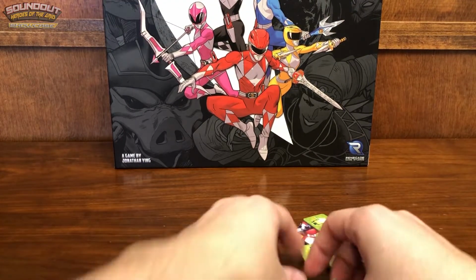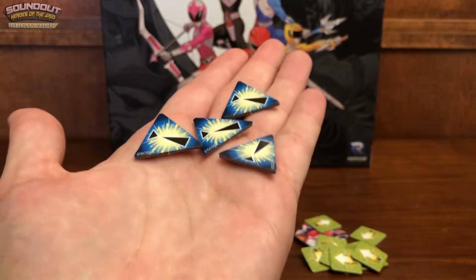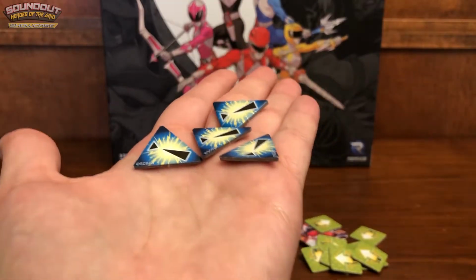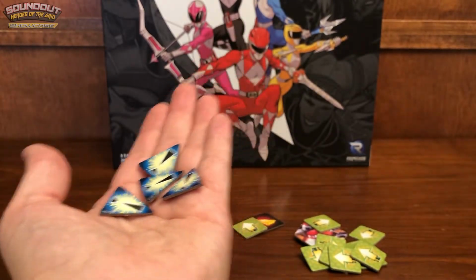So first up, you get 4 panic tokens. These 4 panic tokens are for the locations. When a certain amount of putties or foot soldiers show up to a location, it becomes panicked. When a monster shows up, panicked. You don't want all 4 locations panicked because that will result in a losing game.